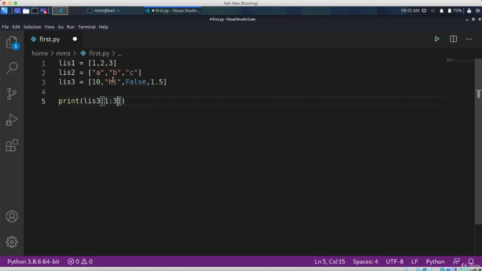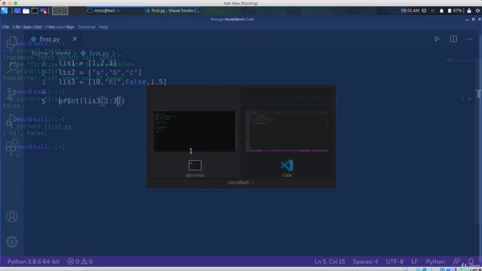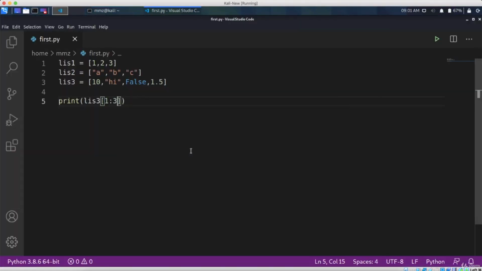So it will print high and false as a list. So if I click here and test it out, you can see that it is this time a list, and you can see that it is high and false as well. So you can see that it is very elastic, and you can do a lot with lists. So for example, you are putting a shopping cart, putting specific values and so on.